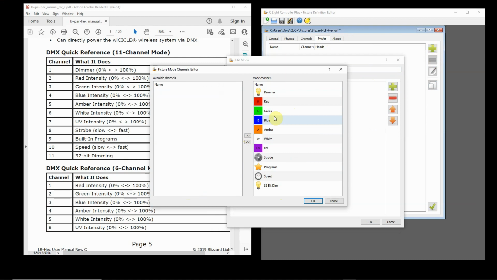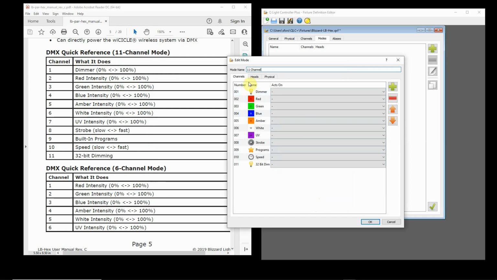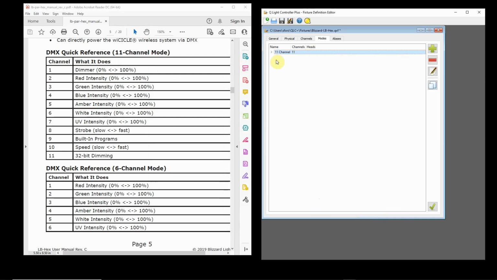It's very important that you do have them in the correct channel order, so they are the way they should be. Click OK. So now our 11 channel mode is in. If you need to move something around, like it's in the wrong spot, you can pick a channel. Say, for instance, we accidentally had programming up here somewhere. You can highlight it and then move it down. So just make sure that built-in program should be channel 9. So 1, 2, 3, 4, 5, 6, 7, 8, 9. So you can move channels around here if you need to. Click OK. So I've defined my 11 channel mode then. Those are the 11 channels and they're in the correct order.